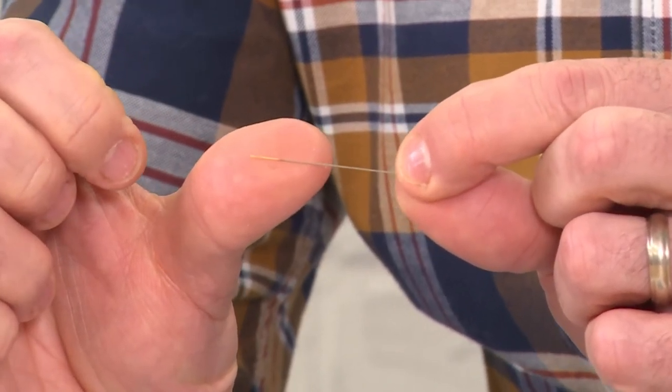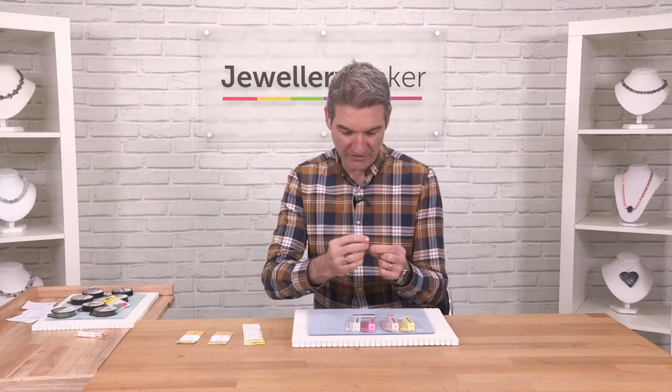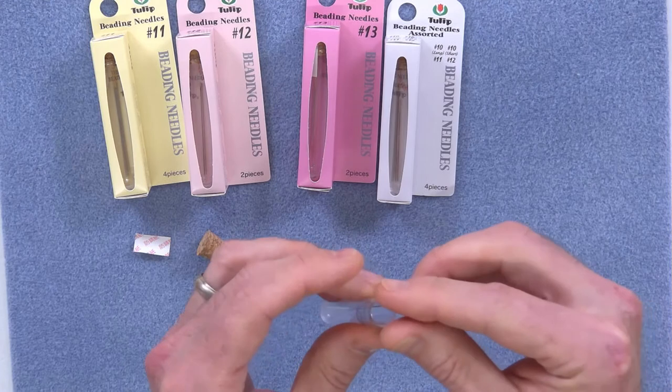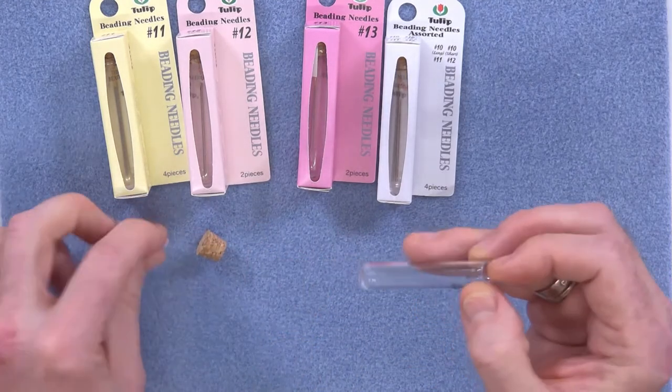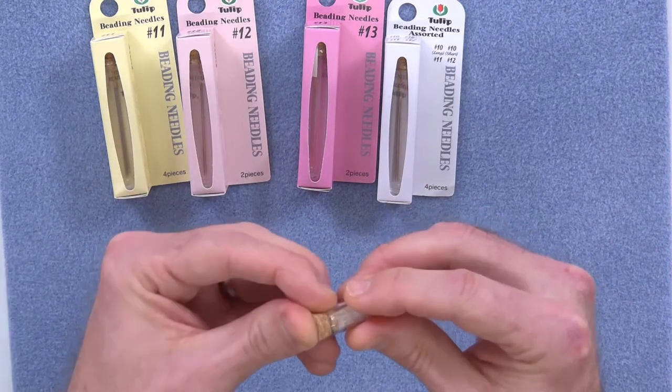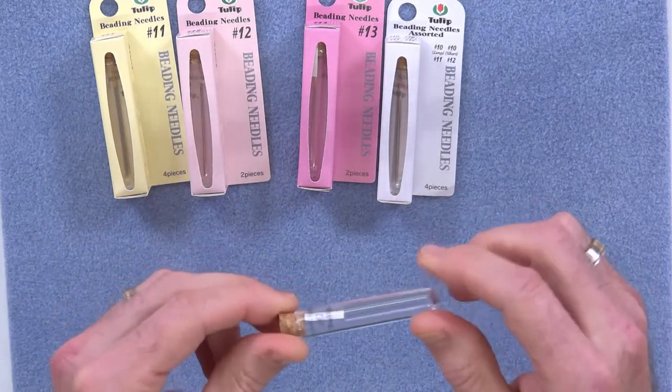So these are the size 12, which I tend to use more than any. And as I said, they come in these really, really nice little packaged vials you can keep your needles in. And as I said, anti-tarnish tag, so make sure that keeps in all the time because you don't want any of that gold to disappear.